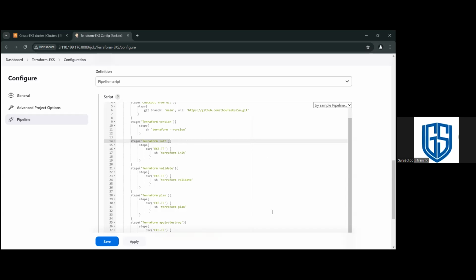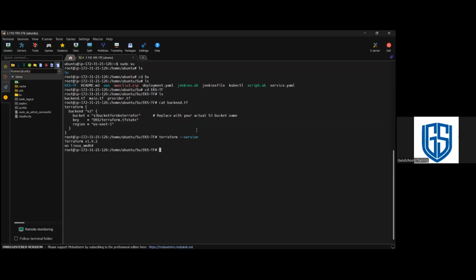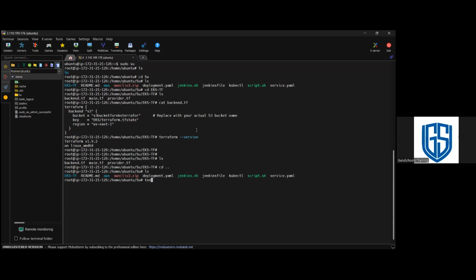Whenever we, I'll show you one thing. So here, if I do ls, cd, okay, ls, yes, okay. So here we try to run the command terraform init. I will try, does it work or not?